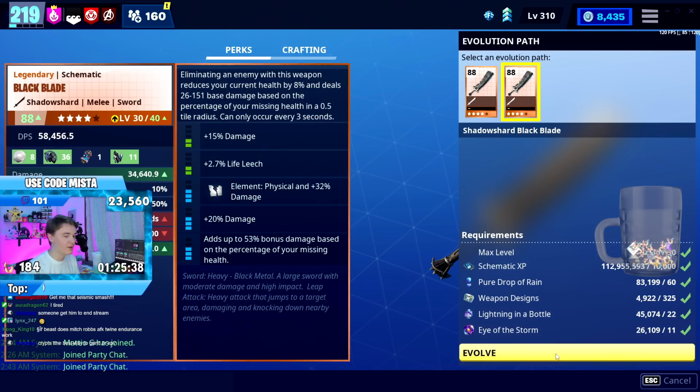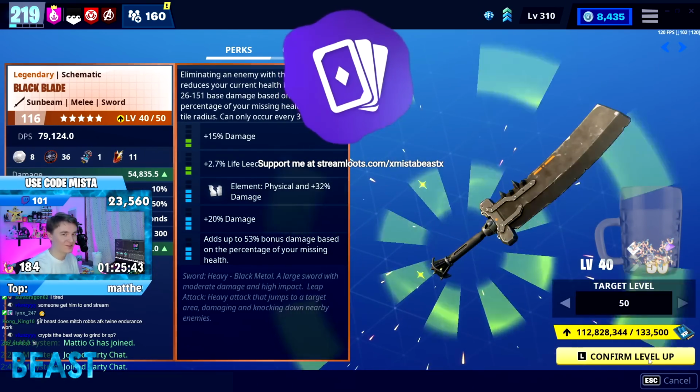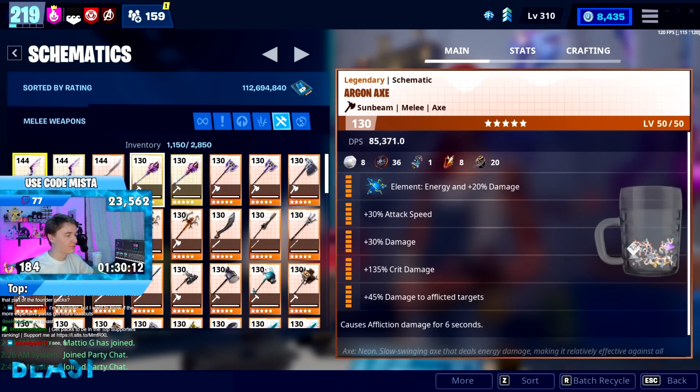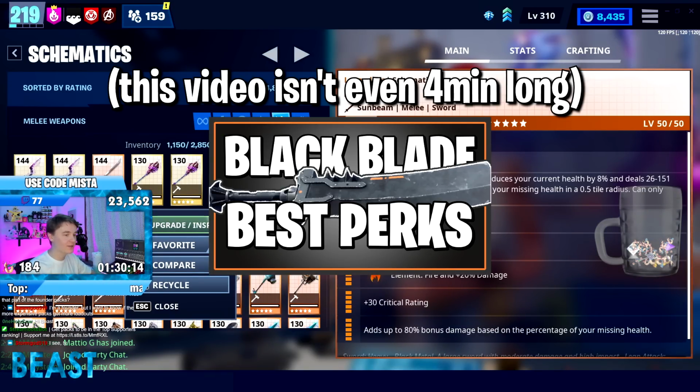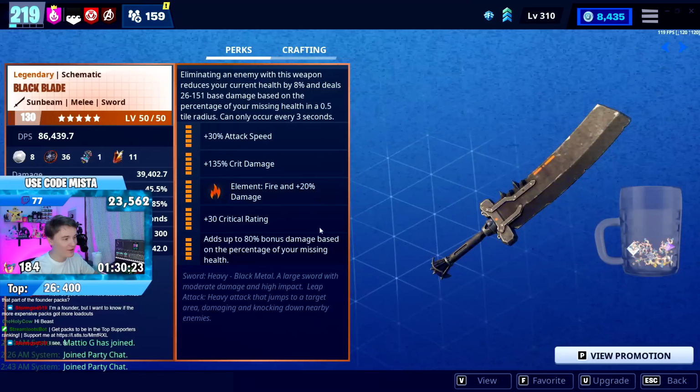I'm going off of weapon damage this time, so we're sticking to Sunbeam. Let's see if we can make this thing usable. All right, full disclosure, I have only run the Black Blade less than 10 minutes in my life, but today I wanted to give it a solid shot at impressing me. I wanted to just see, does this weapon have any merit?